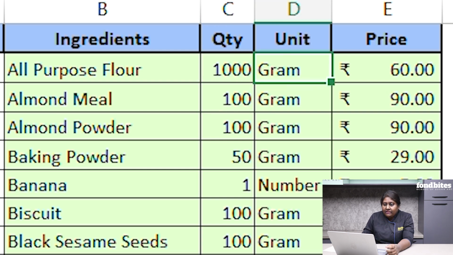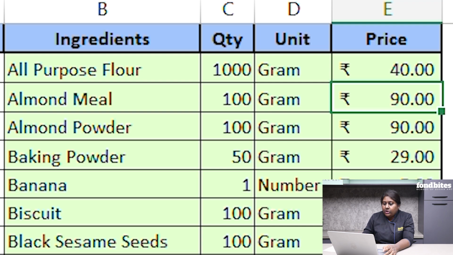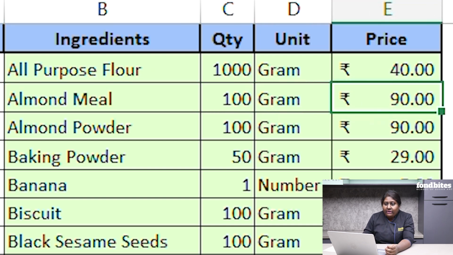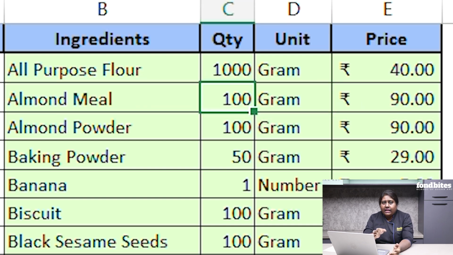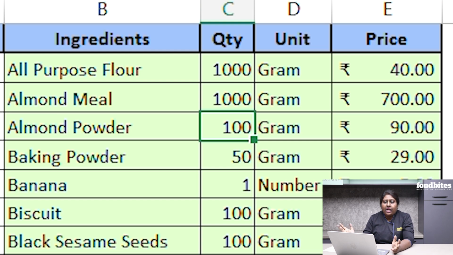So go ahead, the first step that you guys have to do is to change the cost, the buying cost of the ingredients of each one of them here, and you need to verify the grams. Say suppose the almond meal you are not buying 100 grams, maybe I bought 100 grams, so I have mentioned 100 grams here and then the cost of 100 grams of almond meal. Say suppose you have purchased 1 kg of almond meal, then change the 100 what I have given there to 1000 grams, and then the costing that you have got it for, approximately I am just putting 700 rupees.